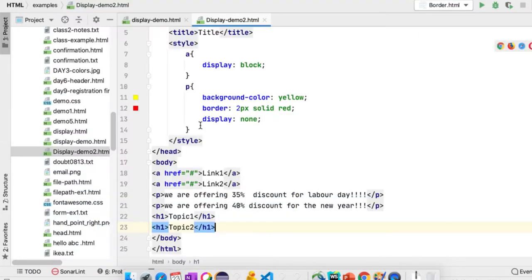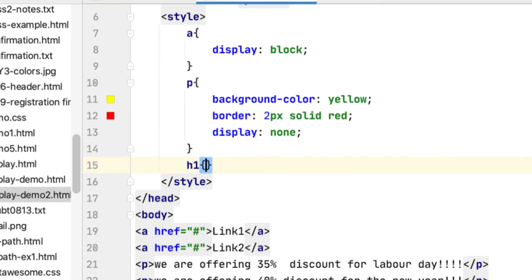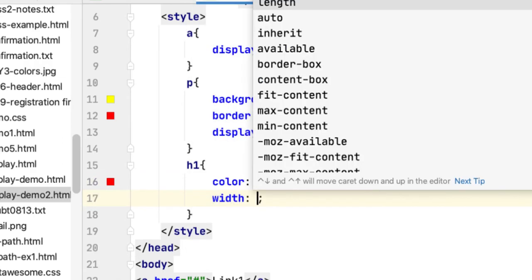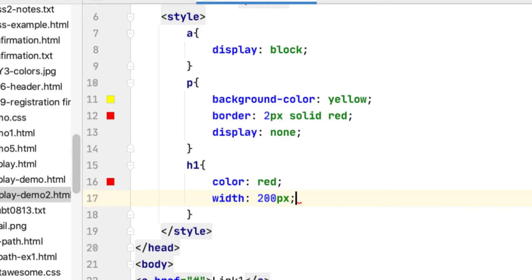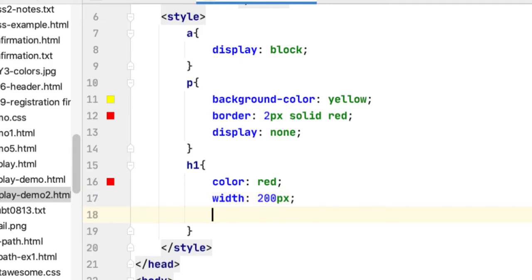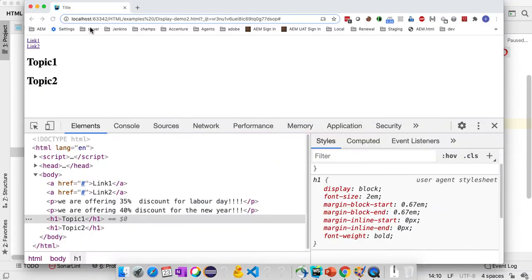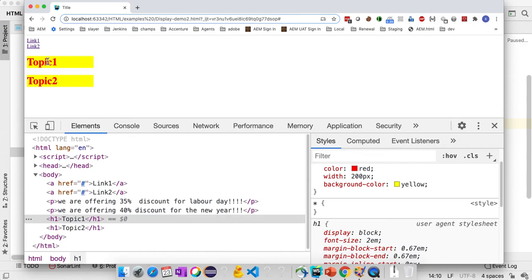First I want to apply some styles for this. h1 color red, width 200 pixels, and then background color yellow. Save this. You can see that we have applied some styles.